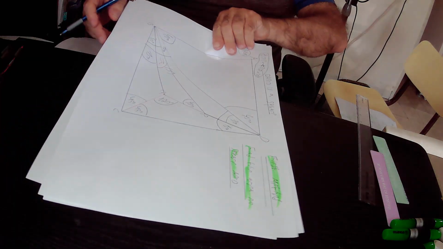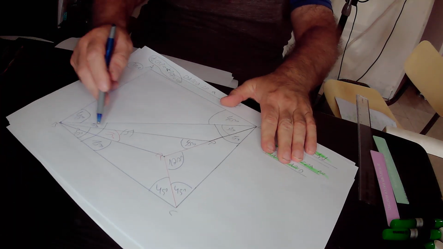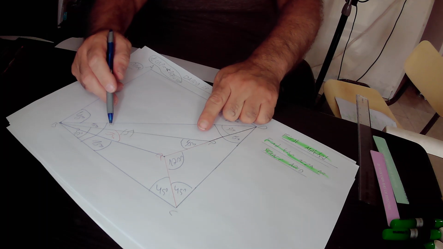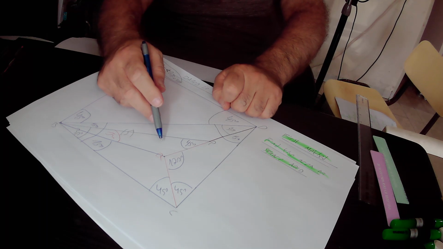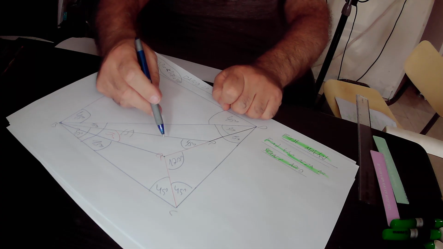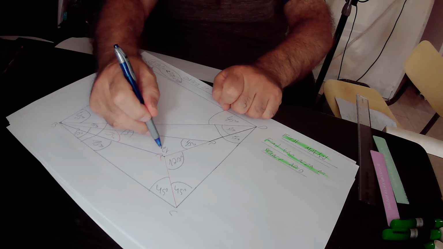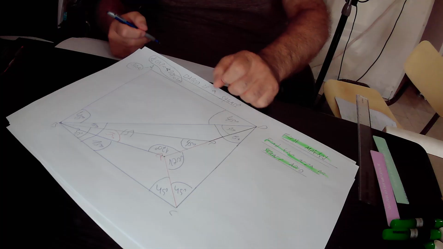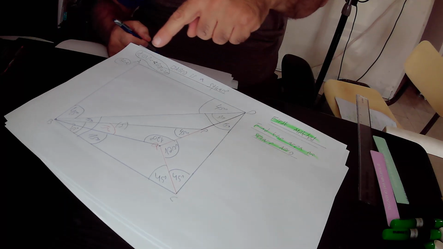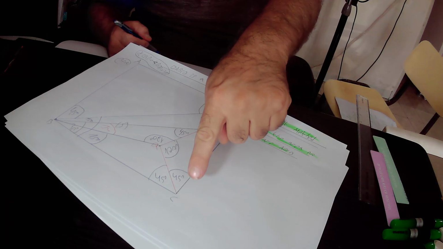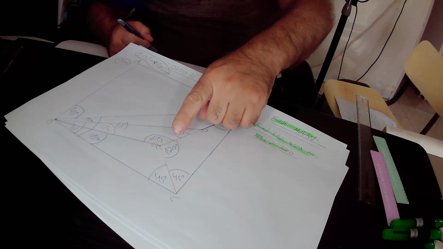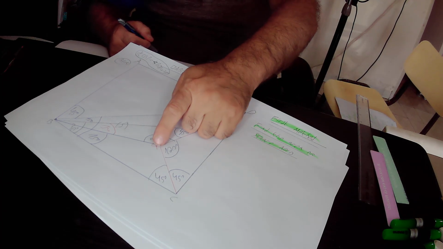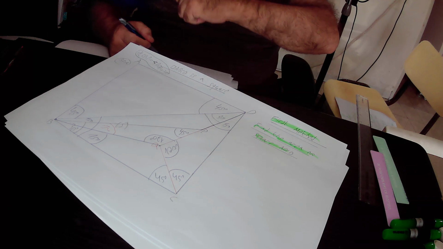In triangle PBQ, this is triangle PBQ, 15 degrees plus 45 degrees is 60 degrees, and therefore this third angle must be equal to 120 degrees in its size, according to the rule that the sum of the angles in a triangle is equal to 180 degrees. Likewise, in triangle BQC, 45 degrees plus 15 degrees is 60 degrees, and therefore this third angle is equal to 120 degrees in size, according to the sum rule.